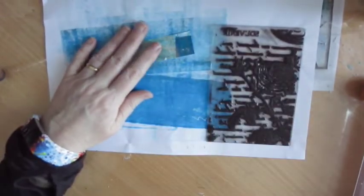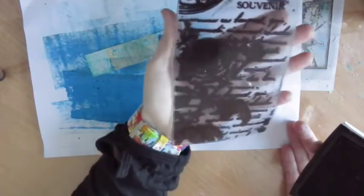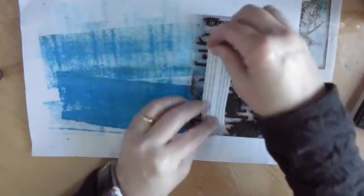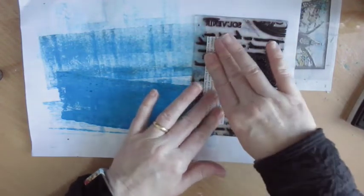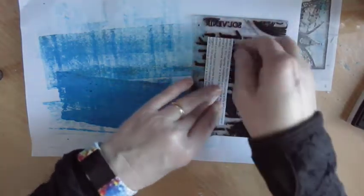Got this little bit of script rosy kind of thing there, which I'll just stamp up. This is a Lily of the Valley stamp. Don't know whether you can see, it's like a rose with script on underneath. So I'm just going to do this. I'm not too worried about it. I just want something on there that's a little bit more than plain. Yeah, that's good. That'll do nicely. So yeah, let's take this one off.